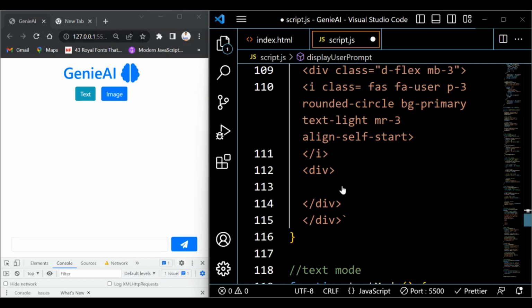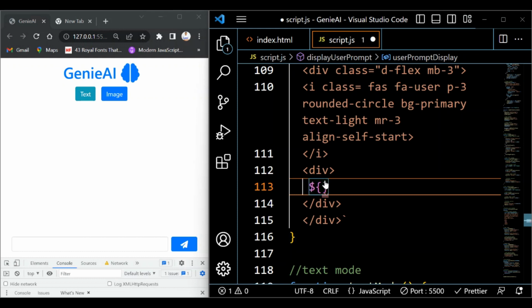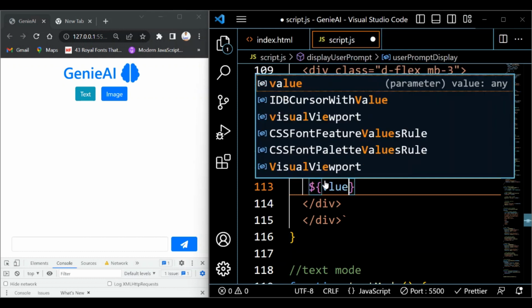We can have a p tag, but I think I'm just going to leave it like that. So I'm just going to use the dollar symbol, and I'm going to pass in the value here.